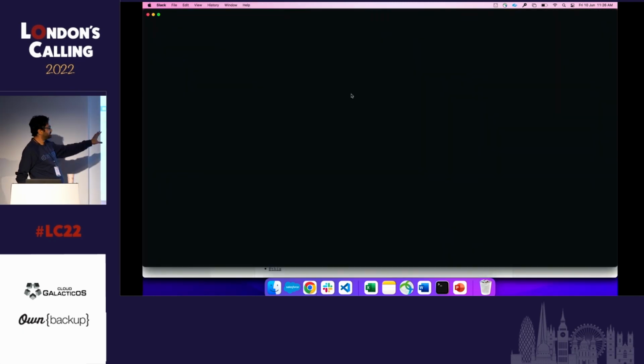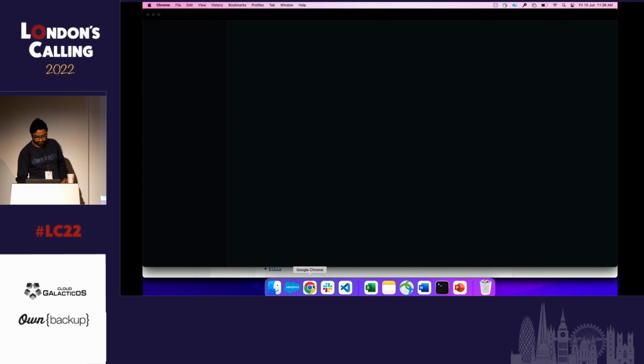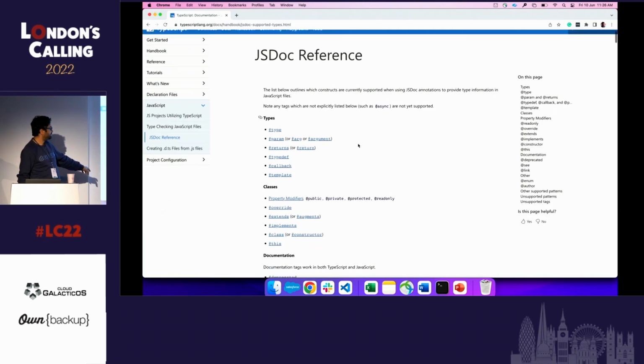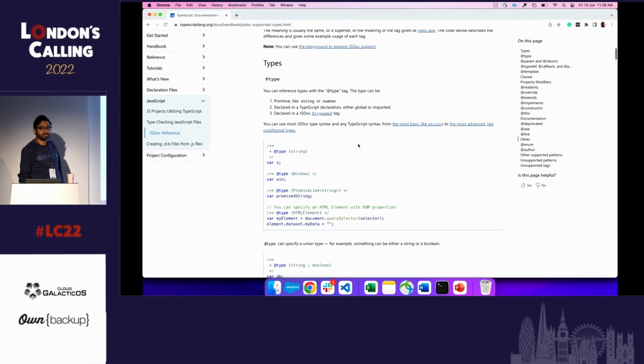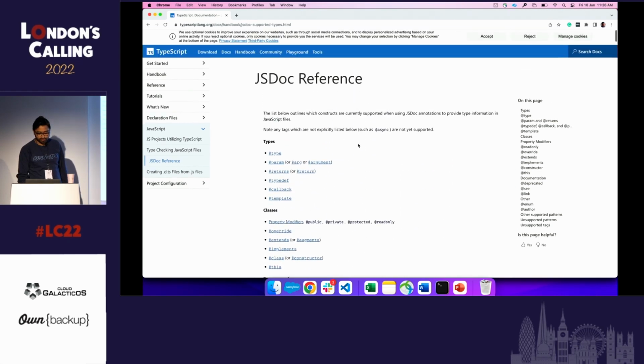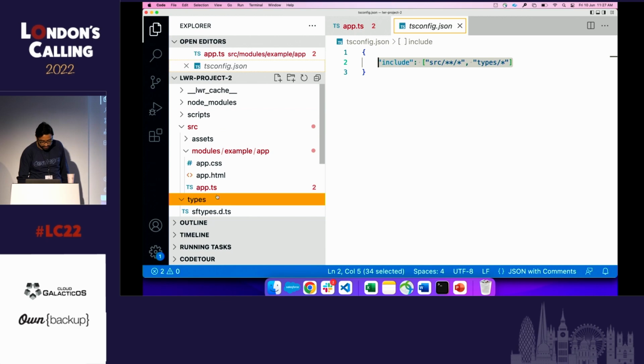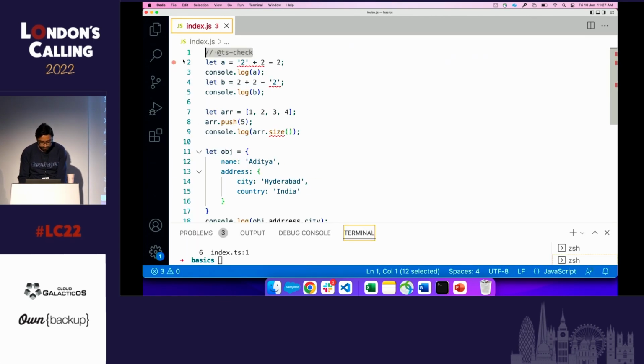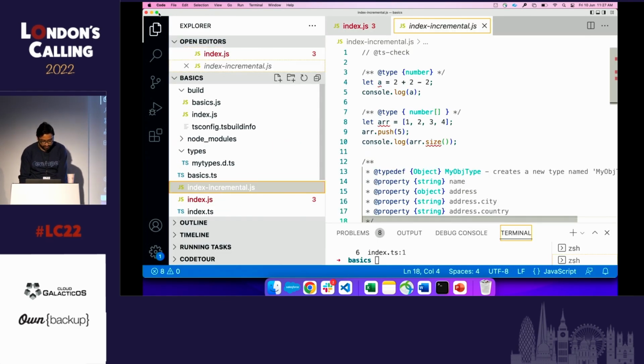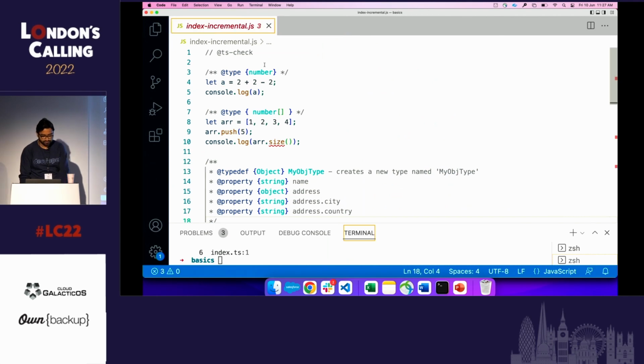So there is a reference documentation available, which tells you the syntax of writing comments. Now, the advantage with a JSDoc reference is, if I go into the incremental file, you can see I put the TS check, but now I'm explicitly defining the types of these properties.